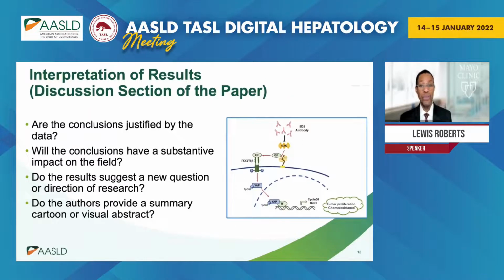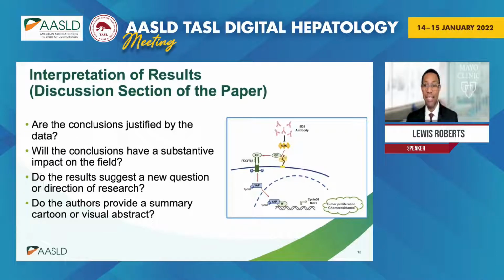So next, we want to look at the way in which the authors interpreted the results of the experiments. This is found in the discussion section of the paper. The key question here is, are the conclusions justified by the data? If data has been shown, are the researchers making a reasonable step from data that they've shown us to a conclusion, or are they overstepping the conclusion? Are they claiming more than they have shown us from the data that they've been able to develop?